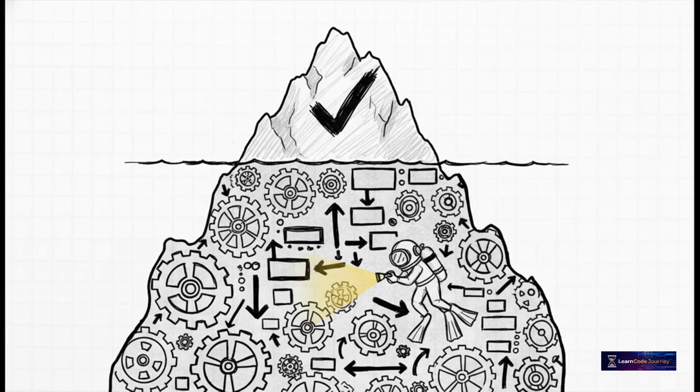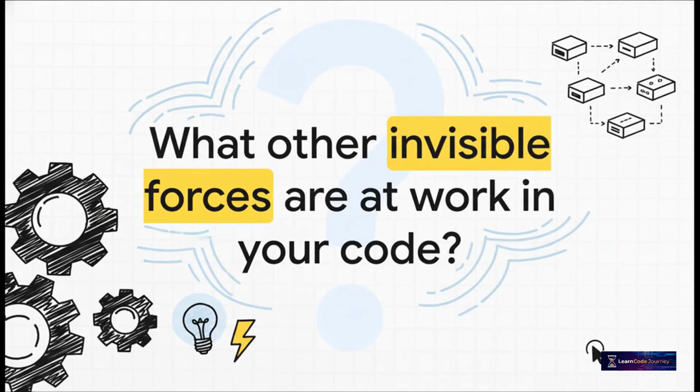At the end of the day, great programming isn't just about getting the code to work. It's about understanding how it works. It's about seeing those invisible gears turning in the background like the buffer and knowing how to make them work for you. That's what being an expert is all about. So I'll leave you with this to think about. What else is in your code? What other simple, everyday commands are you using that have this same kind of hidden depth?